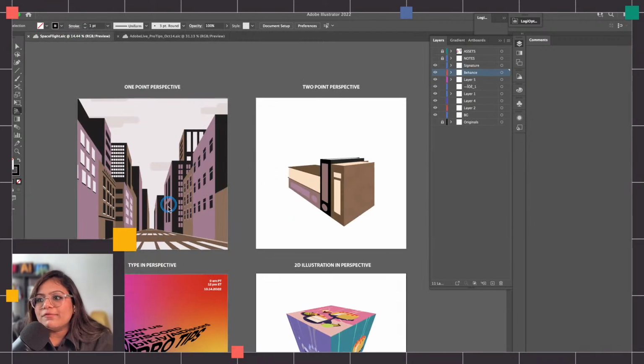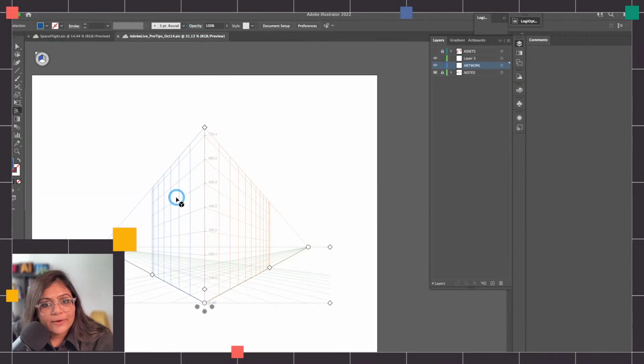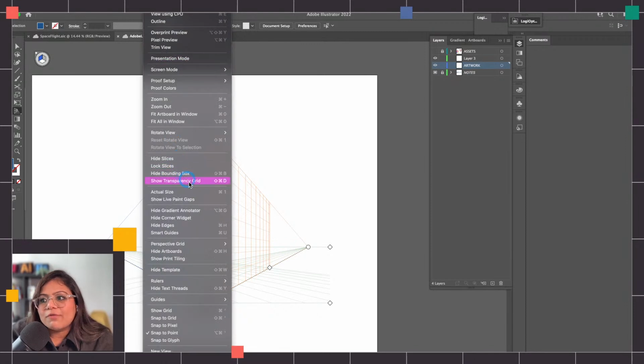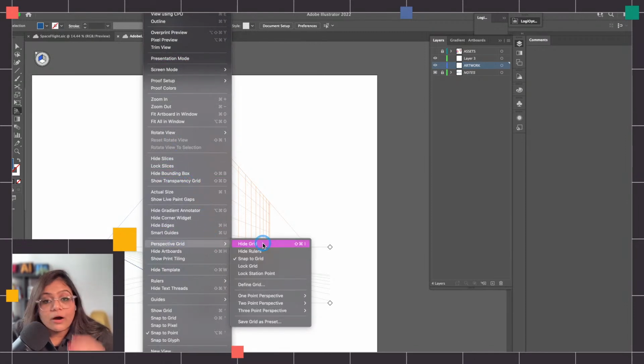All right, without further ado, why don't we jump into creating something in 1-point perspective so we can actually show you how it works. These were the basics of how you can use it and what the controls are, so that you don't get really confused when you see it. So if you have any questions about these controls, let me know in the chat.